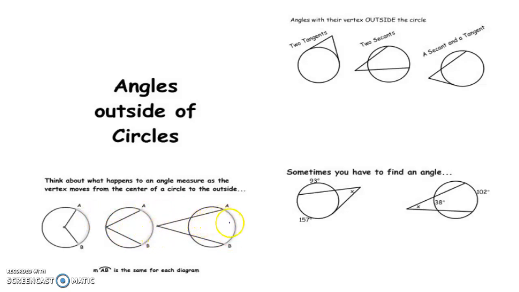But now we're going to take this large arc, or I call it the far arc, minus the near arc, which is the small arc, and we're going to divide it by 2. So the way I like to work my formula is the measure of the angle equals my far arc, or I call farc, minus my near arc, which is my narc, divided by 2.